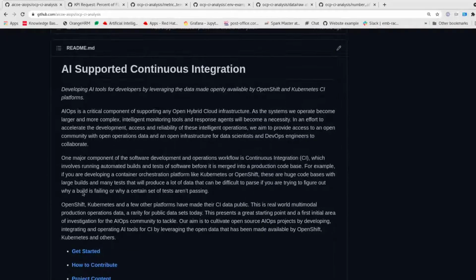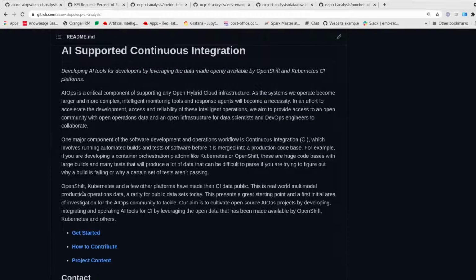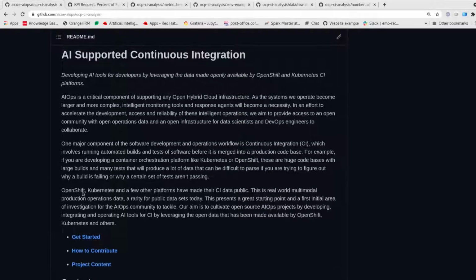So the broad idea of this project is that we want to have AI supported continuous integration. And by that, I mean that the continuous integration process involves running automated builds and tests of software before it is merged into a production code base.